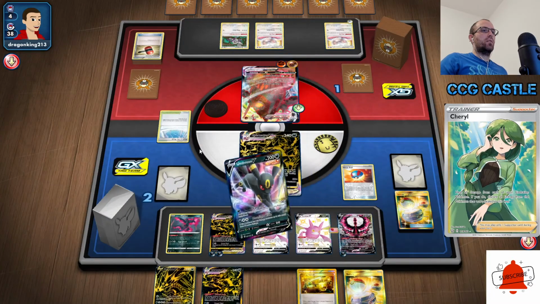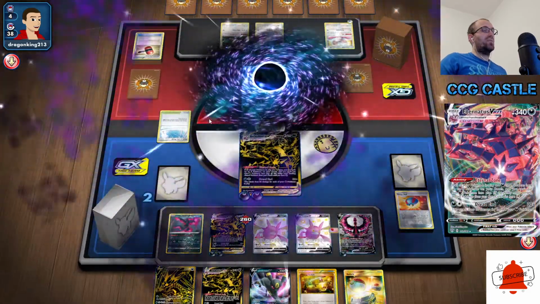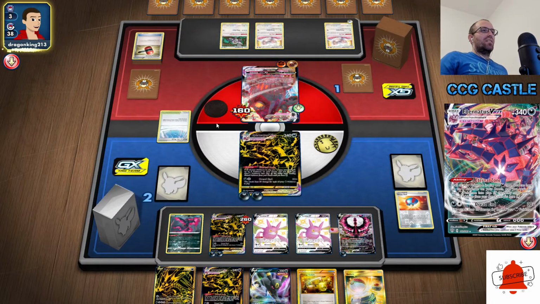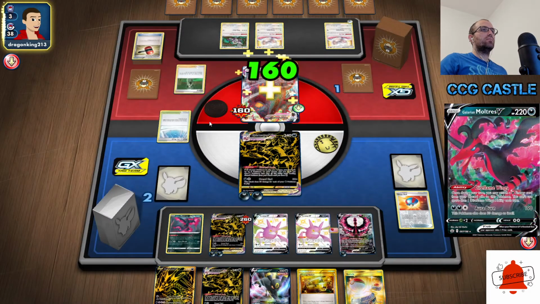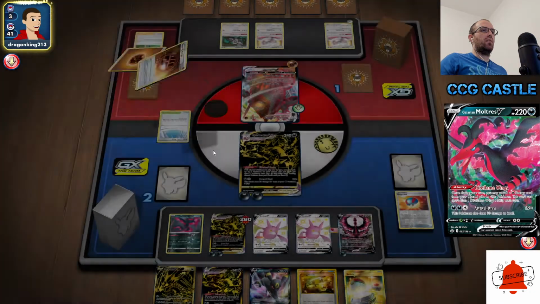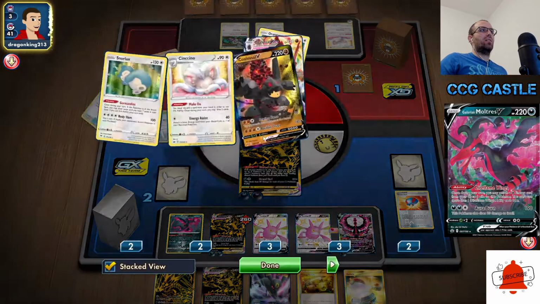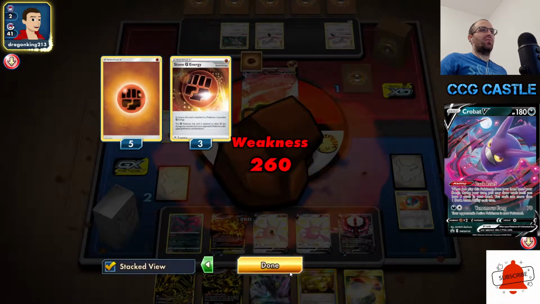I see Rose Tower, which is good. I'm hitting for 160, which means that I can't even knock him out next turn. Oh my goodness. I can't even knock him out next turn. That is so sad. Cheryl for a heal, and that was the last Cheryl, and he doesn't have energy cards left. Maybe he had like 1 or 2.